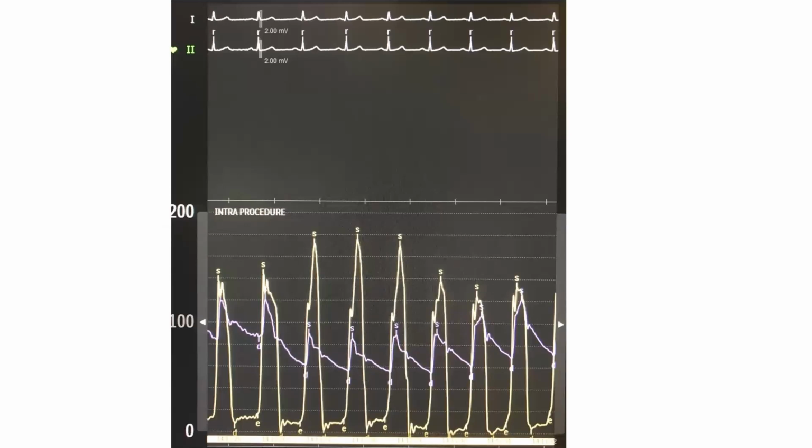One maneuver is actually just watching the patient for a couple of minutes, and you may see spontaneous variation in the gradient. It can vary with the level of wakefulness of the patient. The gradient can vary with respiration. It may be higher in expiration or actually lower in expiration, depending on the preload versus afterload dependence of that particular physiology in this patient.